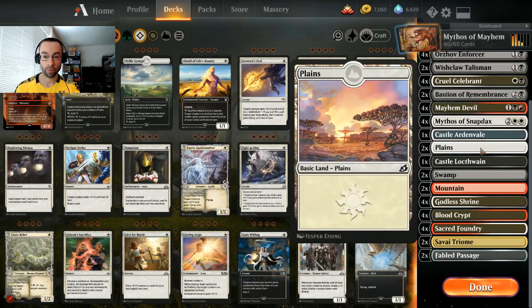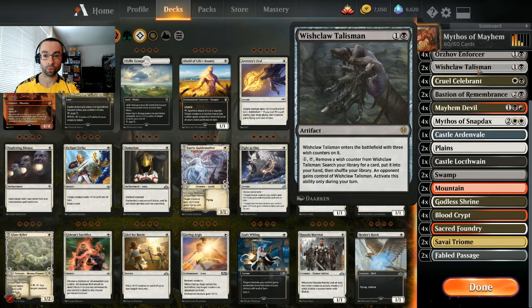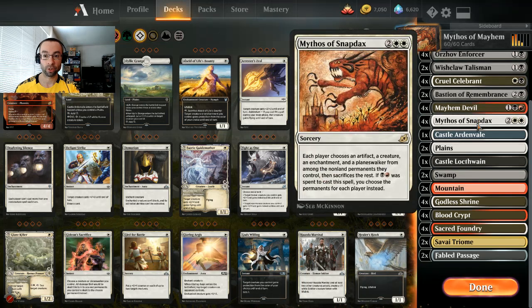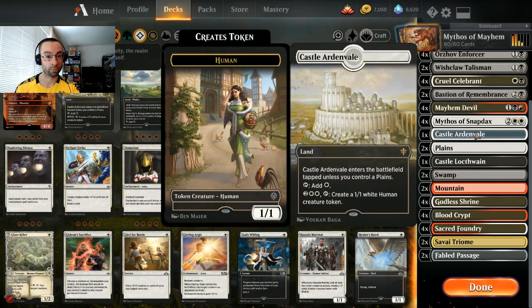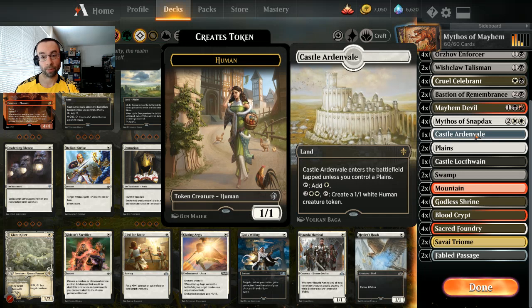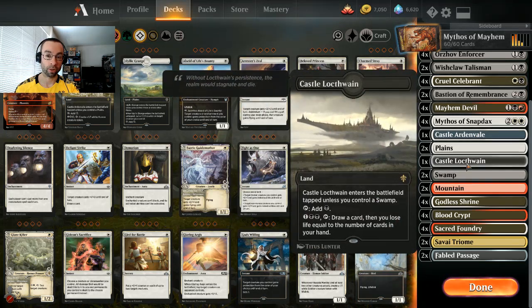So we are a little bit mana hungry because of the 4 mana here, potentially needing to activate the Wishclaw Talisman to search up. So we are running a full 24 lands. We have the one Castle Ardenvale as another way to pump out tokens if we are in those board stall situations to get additional creatures that will be sacrificed at some point. And then the one Castle Locthwain, another way that can help us draw into our pieces as well.